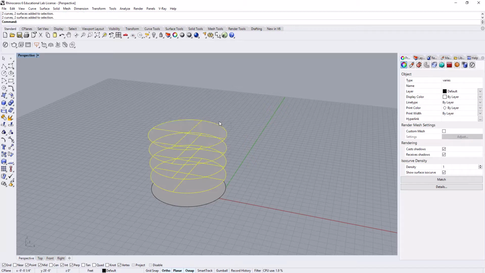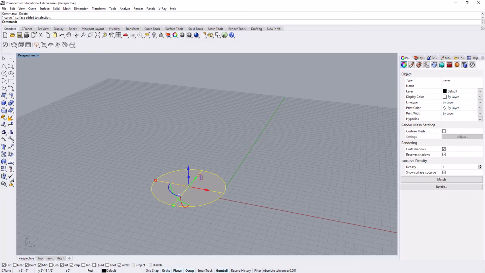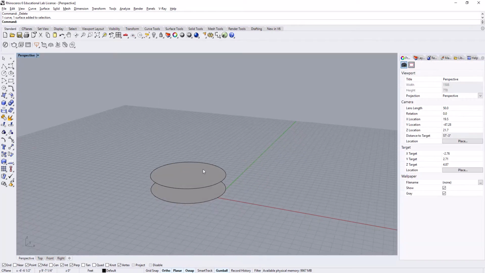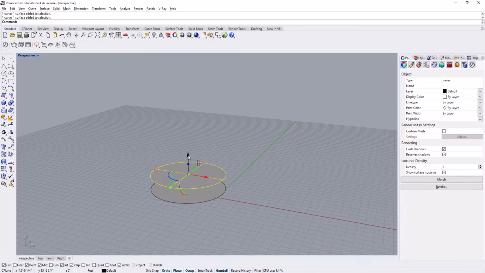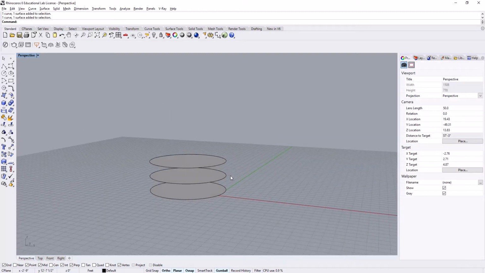Another option for copying vertically is if we select this and we turn our gumball on, we can, if we're holding Alt and we click on this blue and we again type 2, that will create a copy. So normally, if we're not holding Alt and we just move that up 2, it won't make a copy. But similar to your commands in Illustrator or other programs like that, if you hold Alt first and then click, you can type an increment and it will actually make a copy.